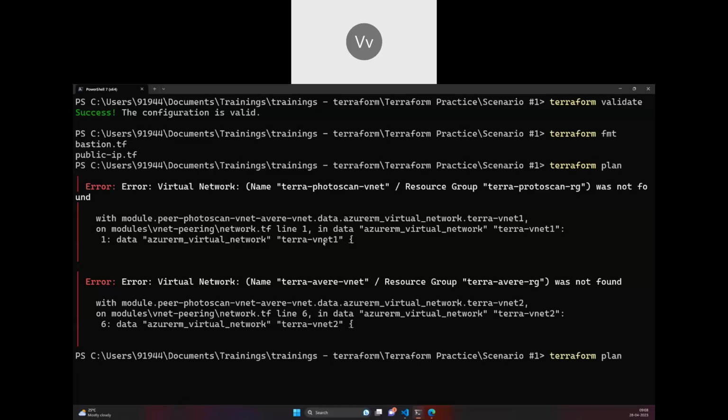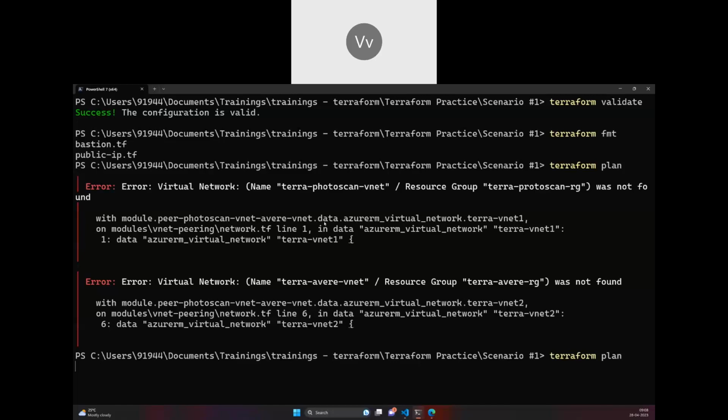I had done a Terraform destroy, and once you delete one VNet peering, it will automatically delete the other peering link in the VNet. And because of it, even the virtual network got deleted. Terraform threw that error, so this is common.